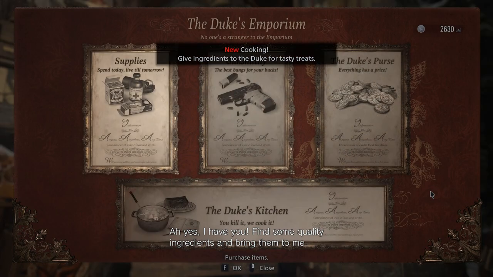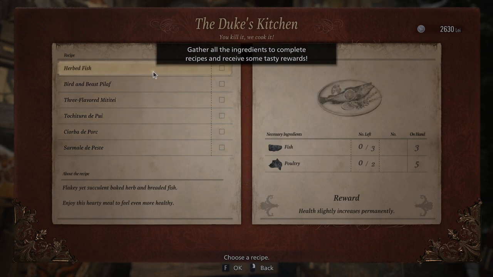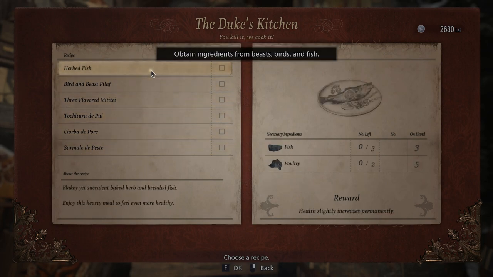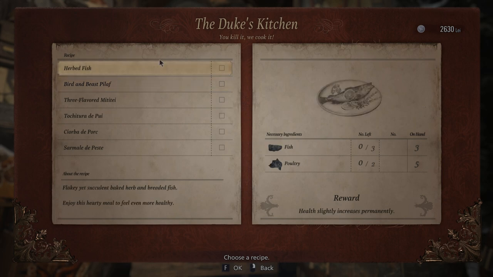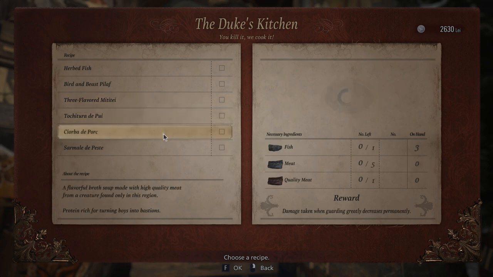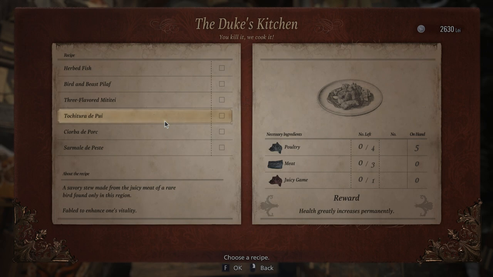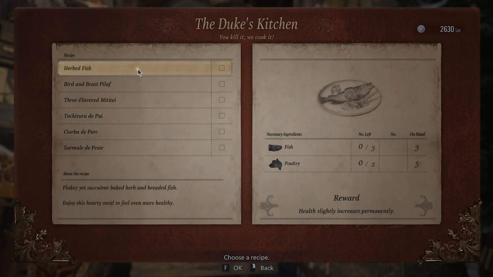To make a purchase? Ah, yes, I have you. Find some quality ingredients and bring them to me. Yes, I can do stuff. Health slightly increases permanently. Wait, what do I have? So I can do this one. Meat. Okay, so I can only do the first one right now.